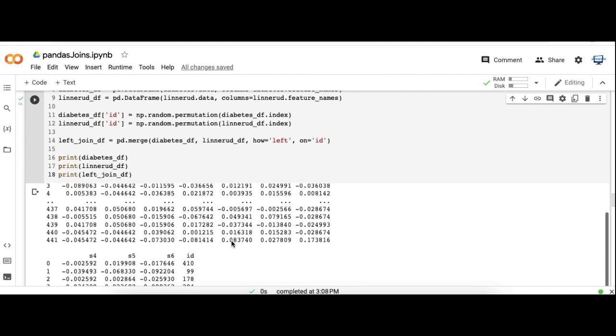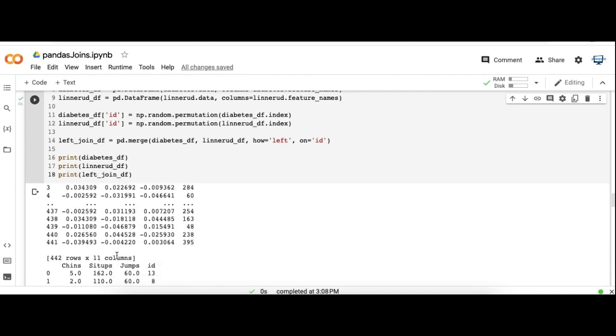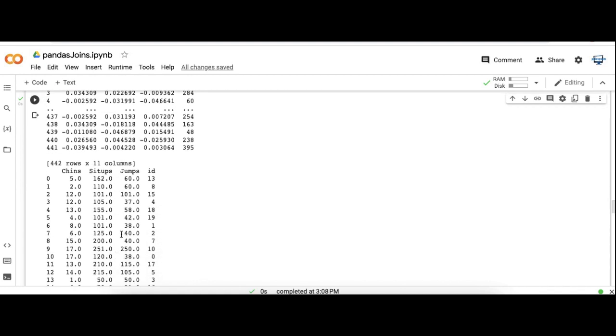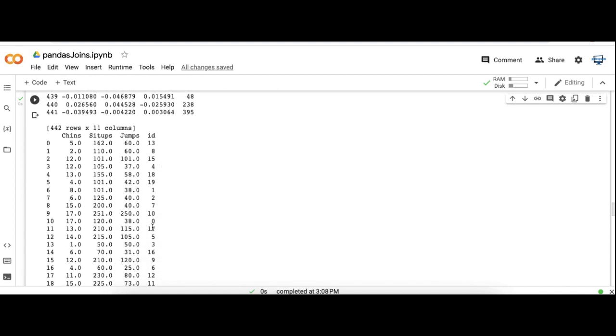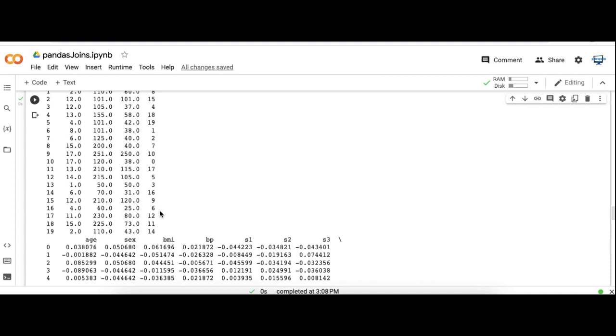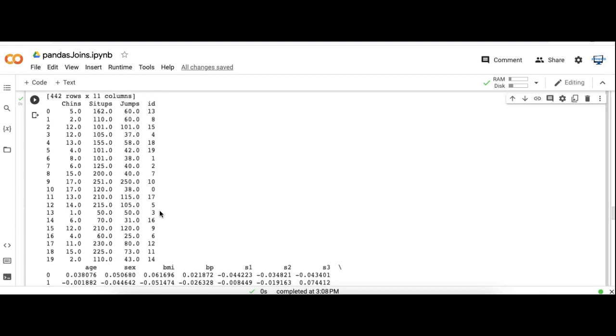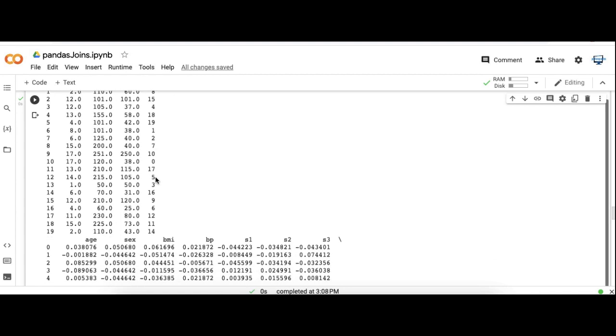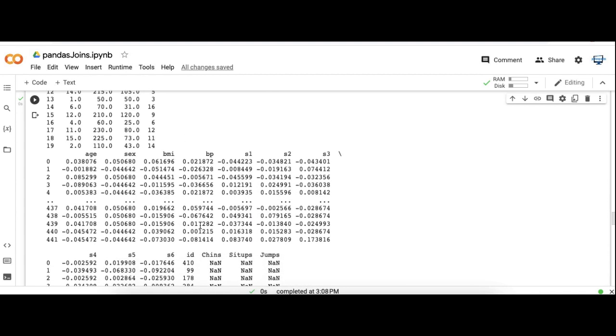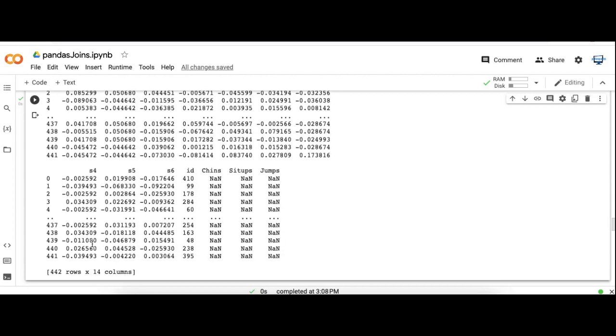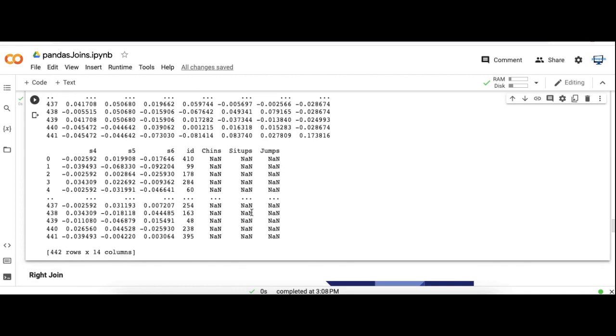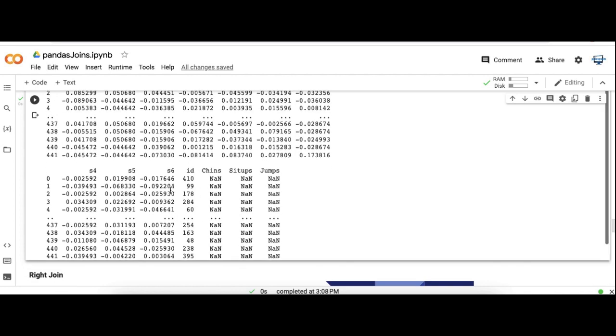So here we have 442 rows in our left table, and in our right table, the linnerud one, we again have this ID column that only goes from 1 to 20, so we only have 20 rows in that data frame. But because we're doing a left join, our resulting data frame has the 442 rows, and you'll notice for chin-ups, sit-ups, and jumps, it has a lot of missing values, but somewhere in between there we'll have valid values.